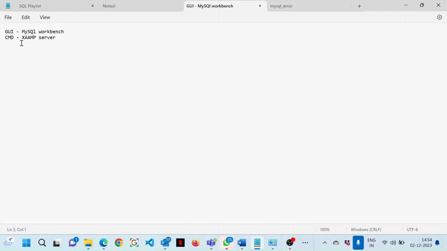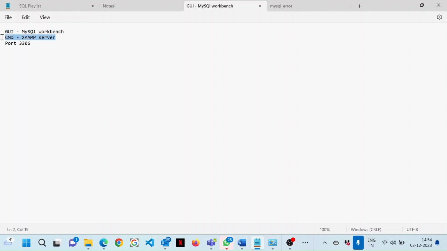While a server is created, it occupies a particular port. That port is common; it's 3306. If this port is occupied in one of the installations, then you can't use it in the other. If the port is occupied on this server, you can't use it on this one. So make sure you use any one, whichever you're comfortable with.